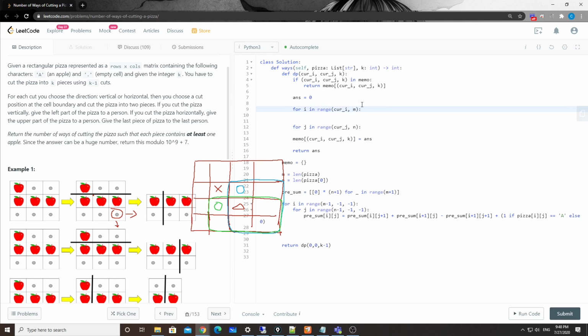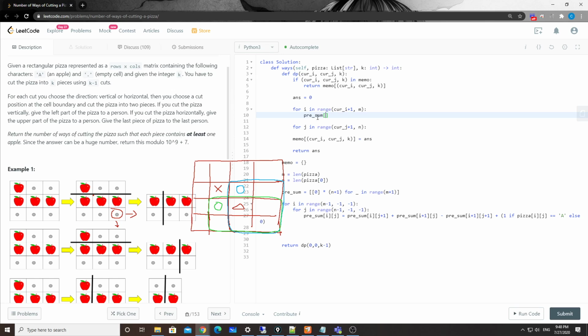Well, actually, we should start from current I plus 1 and also J plus 1, because we'll need the next coordinates to help us calculate the pieces we're cutting out. So the apple count for the piece we're cutting out will be the pre-sum.